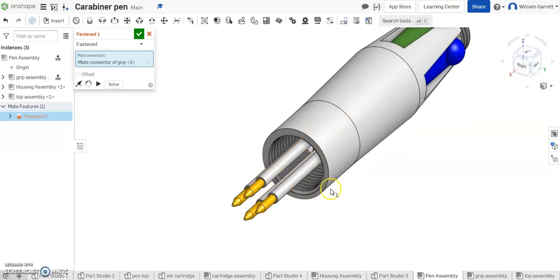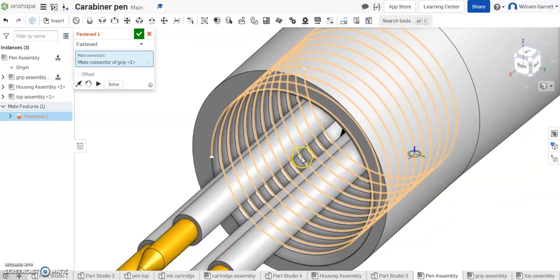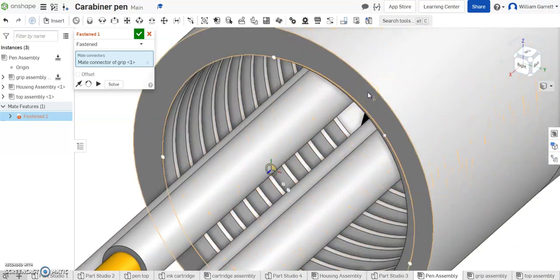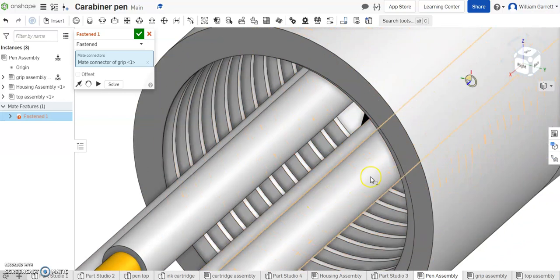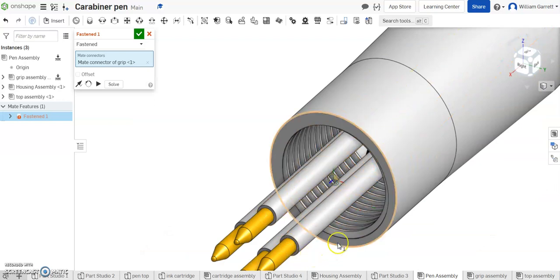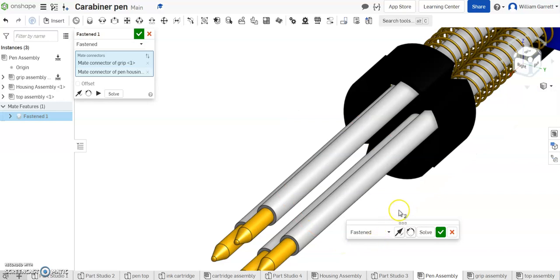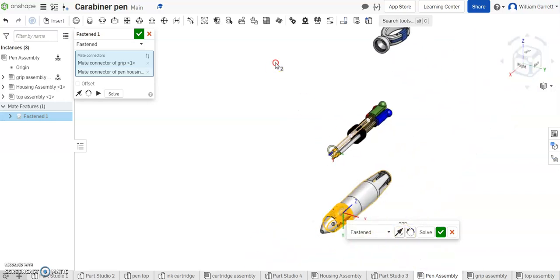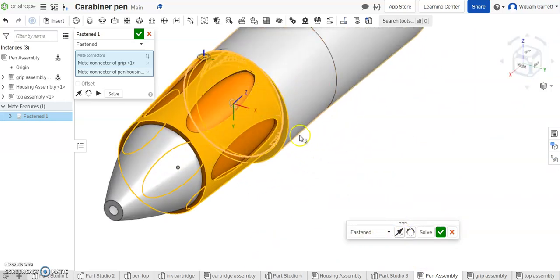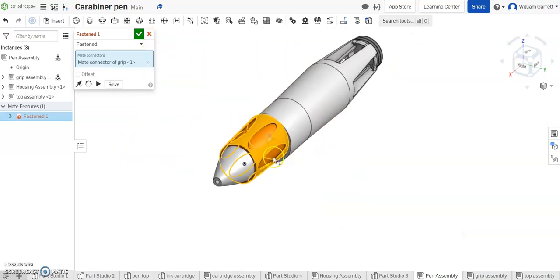It's going to be a little tricky because you've got all those threads to deal with, but we want to get that outer center connected on the housing. So right in the center, if I can get the center connected, is the one we want. Again, it can be a little tricky. Sometimes I'm not sure if I got the right one, but if we look and see how it connects in, it looks like I did not get the right one, so I'm going to hit the X on that. And I hit the X on the wrong one.